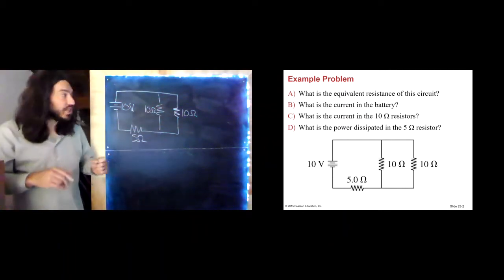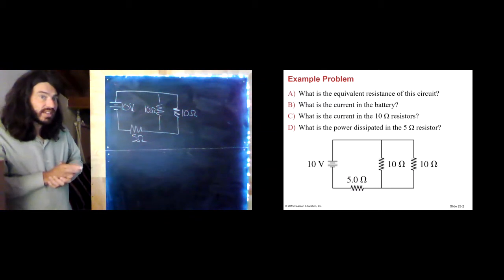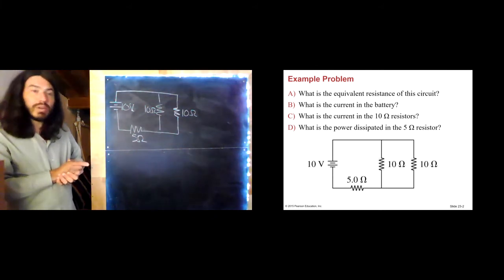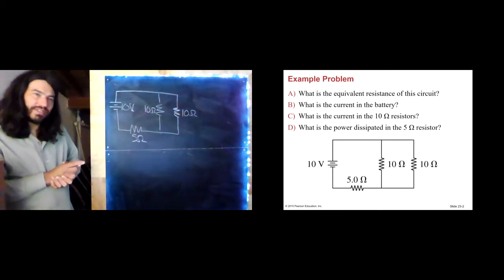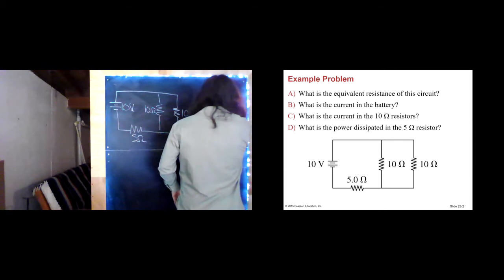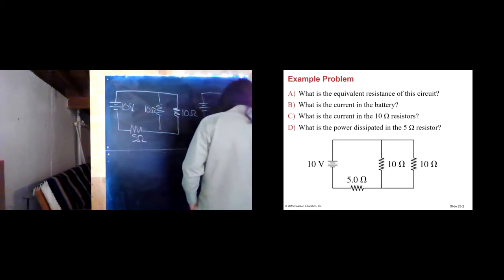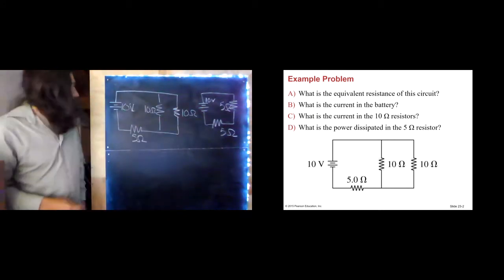However, we do have one pure relationship. The 10 and the 10 are both in parallel. We actually already solved this in a previous lecture. In my previous lecture, we found that two parallel 10 ohm resistors have an equivalent resistance of 5 ohms. And we said that that is actually a fact you can memorize. The equivalent resistance of two identical resistors in parallel is one half of the resistance of the individuals. So, what does my circuit look like now? Now we have our 10 volt battery and two 5 ohm resistors. Great.